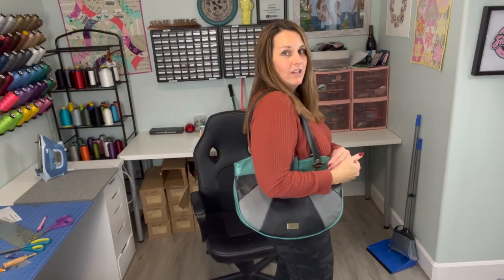That's cute. I like how it's kind of thinner at the top. It's a great little under the arm bag.